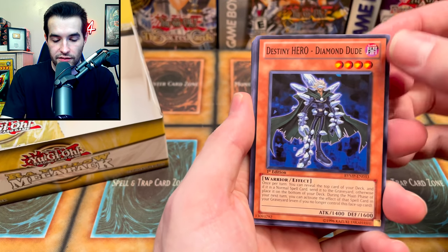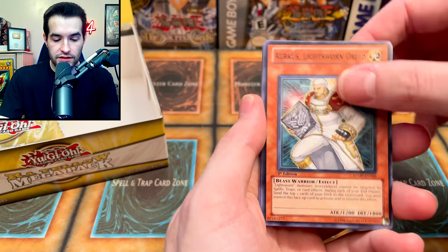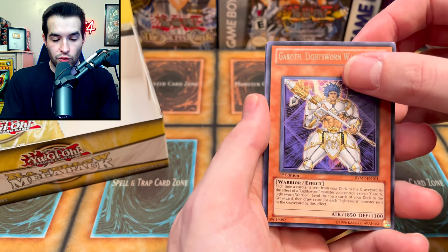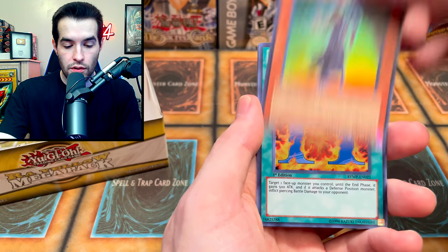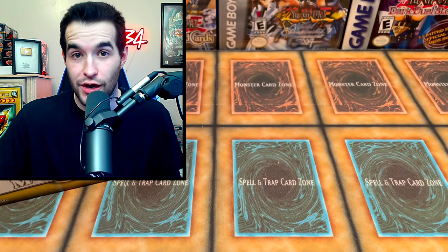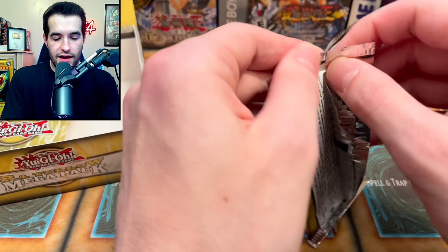Something interesting I'm noticing — they're very consistent about the archetypes. Crystal Beasts are super rares, Six Samurai are ultra rares, Lightsworns are ultra rares. Judgment Dragon is a common — maybe there's no ultra printing. Cyber Dragon, Arcus, Avian, Ruxin Special, Hero Mask, Sapphire Pegasus, Lightsworn rare, another Six Samurai ultra — that's Irou. And we have H — wait, did we get the whole hero set? Yeah, we did! We've gotten all of HERO and Hero Flash, so we just need that Super Poly now.